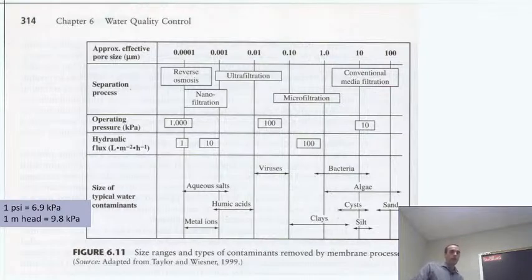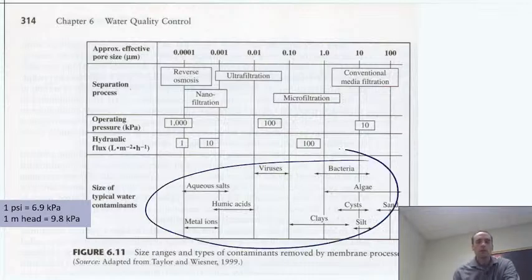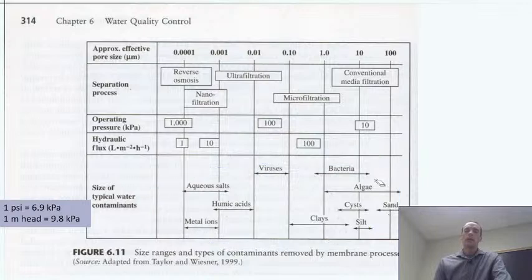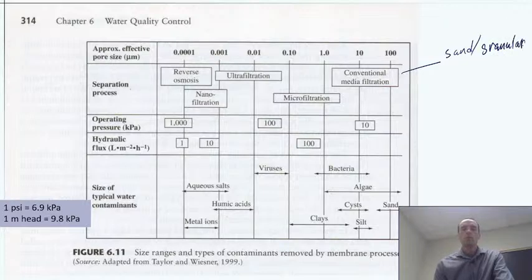Okay, so here's a table that merges a little bit of what we looked at in terms of the particle sizes or contaminant sizes with typical operating processes, fluxes, and pressures. So we saw, when we were considering sedimentation, stuff that looked like this, right? We saw, okay, we have sand we could get rid of, and when it says conventional media filtration up here, that's like our rapid sand filters or granular. So then that can cover several things.